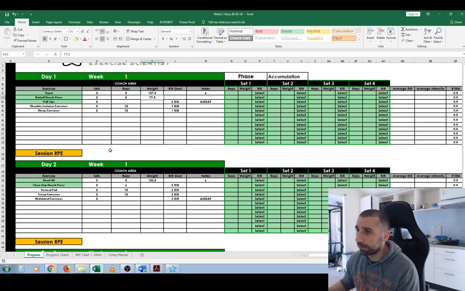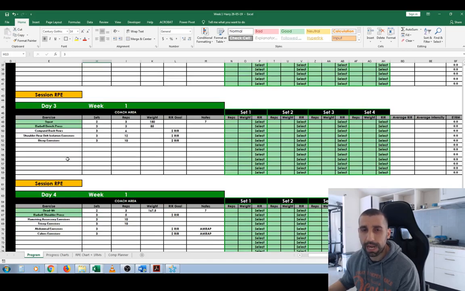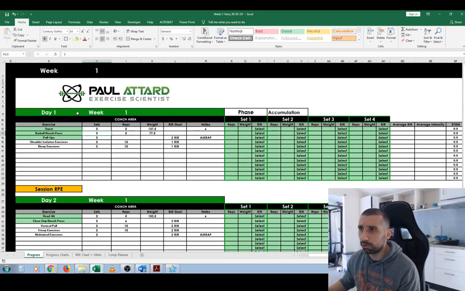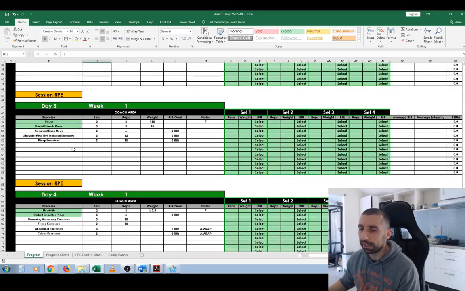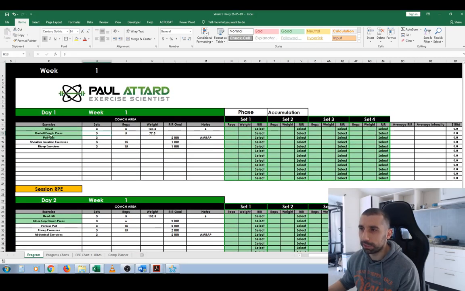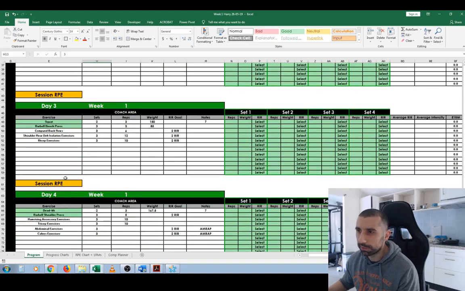So what I've done, the first thing that I do before I put in my sets, reps, and weights, is organize where I'm putting all my exercises. So I worked out and put my squats and bench and pull-ups and whatnot. I've organized where my exercises are going to go. I alternate squat, deadlift, and then on these squat days I've got him benching. So there's kind of these gaps in between the movements.